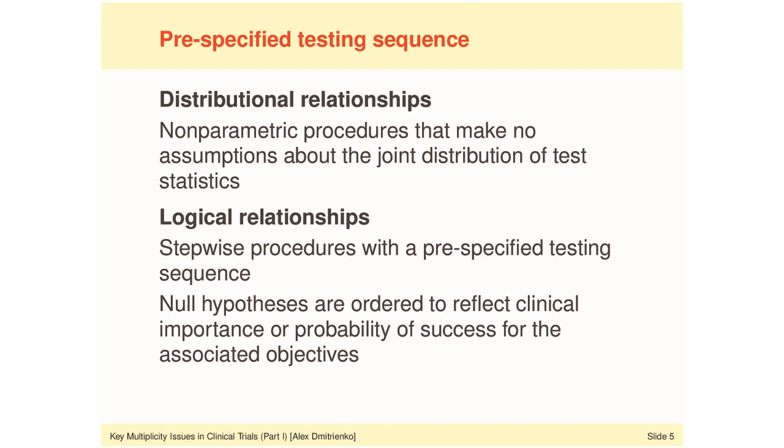For example, the hypotheses could be arranged in terms of the true effect size. Of course, not the expected effect size. The first hypothesis is associated with the largest expected effect size and gives us the highest marginal power, and then the expected effect size is going to decrease as we progress through this predefined sequence.